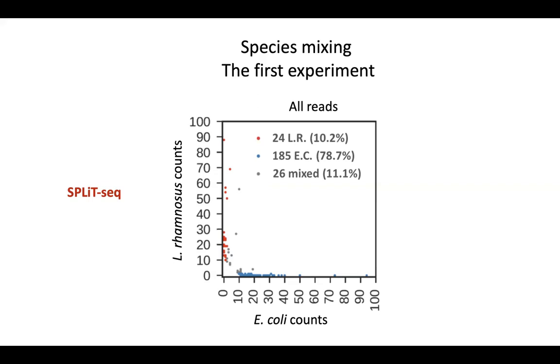We only detect maybe up to 100 transcripts, mostly in the 10s, for E. coli and Lactobacillus. We also have a huge problem of losing Lactobacillus; we have about 10% left. We also have lots of doublets. And I think an even larger problem is that all of these reads are actually ribosomal. So this is pretty poor. Okay, so that was the first experiment.